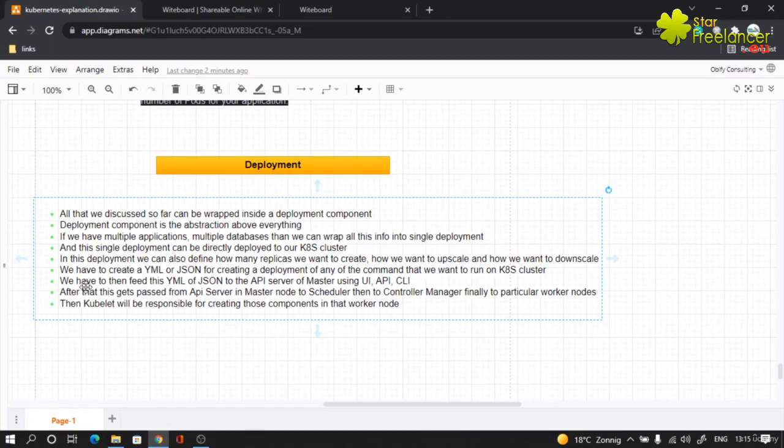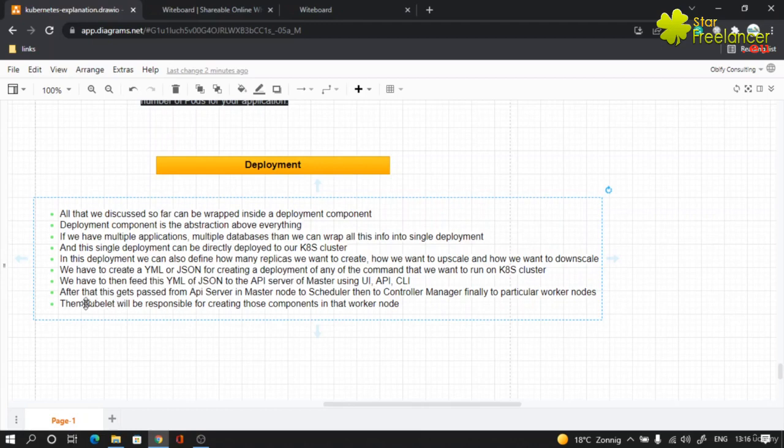Then what we will do? We have to feed this JSON file or YAML file to the API server of the master node using either the UI, the API or the CLI. When I say CLI, we have a popular tool called kubectl that helps to run this YAML or JSON file commands onto the API server of the master node.